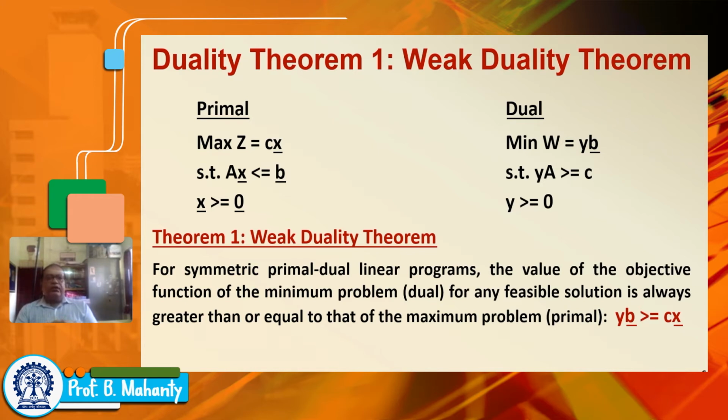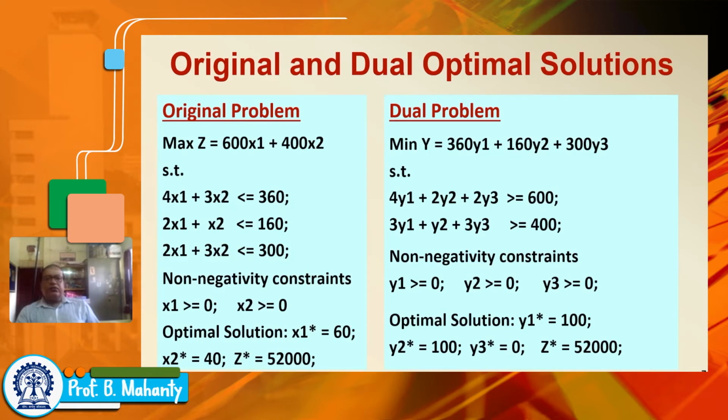So, that we already know that method. Now the question is that supposing we are in one of those feasible points in the primal, and there is another such feasible point in the dual, which may or may not be the optimum. Then what is being said is that the YB will be always greater than the CX. Is the thing clear? Okay, let me explain it with a graphical thing also.